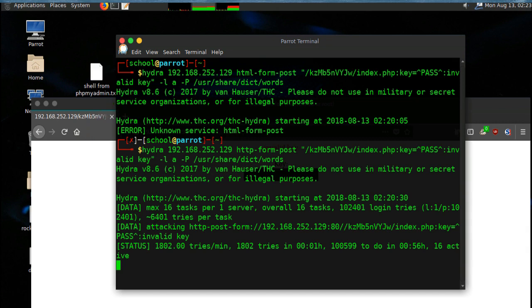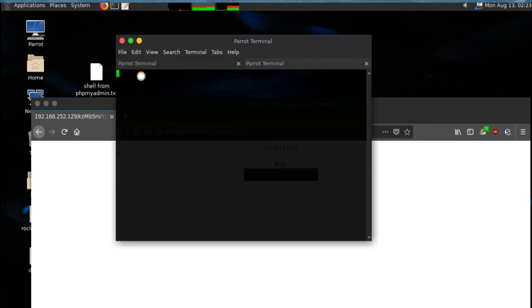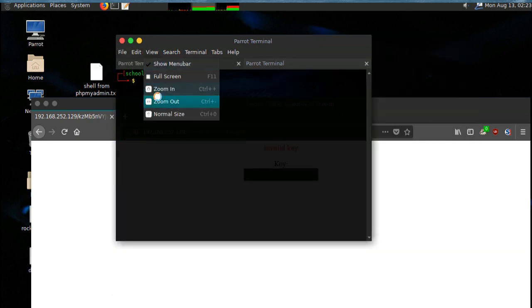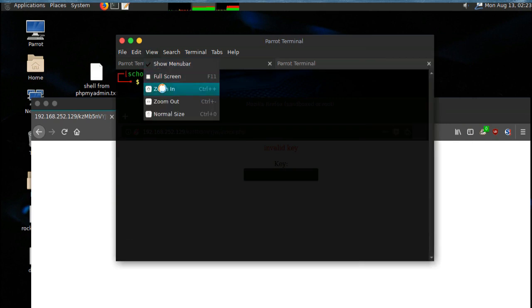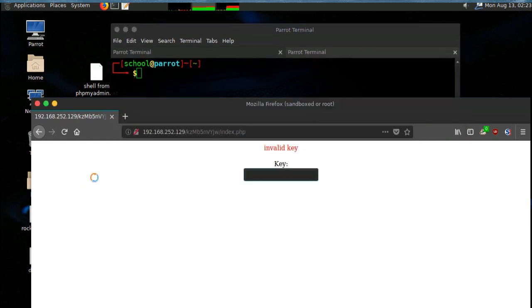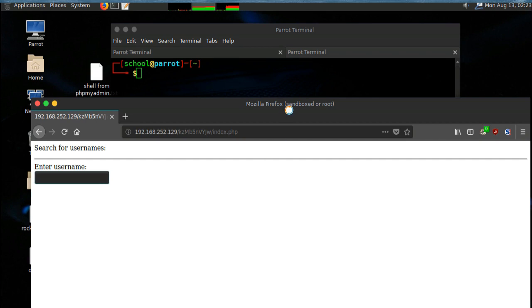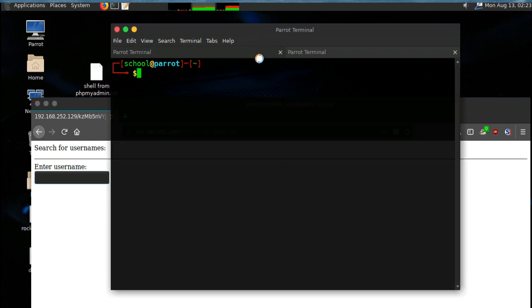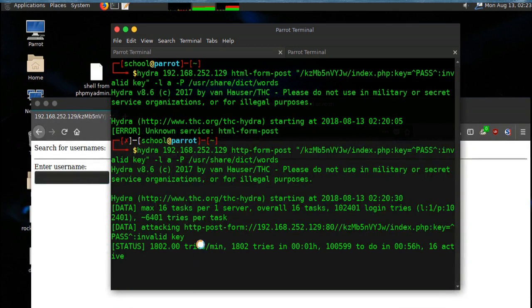Now I'm going to minimize this because I would like to show you guys how it really works. So instead of minimizing, let me open a new tab here. I'm going to leave Hydra on brute force. It's going to brute force for me automatically. We know the key, so it is elite, E-L-I-T-E. We're going to log in, and by the way, it doesn't affect Hydra at all. If you just see here, it's still cracking. You see it tried this much in that minute, this much has been tried, this much left, 53 minutes left.